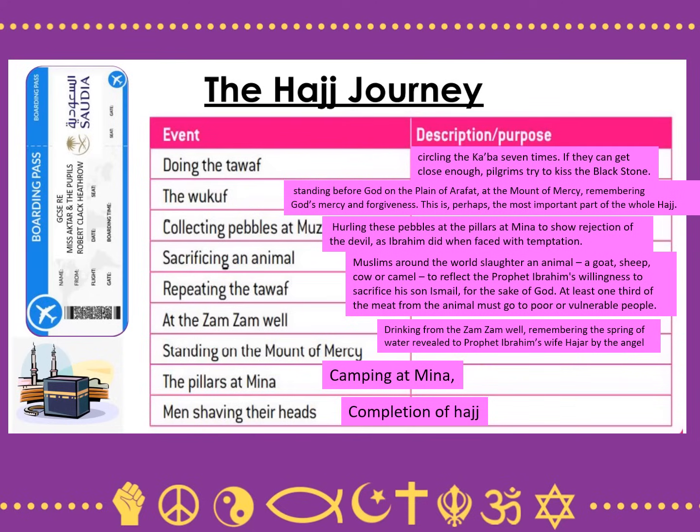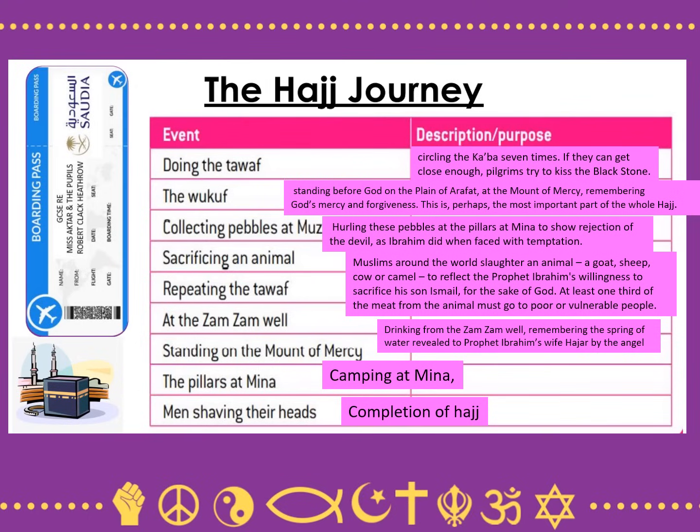So you start with doing the tawaf, to shaving your head if you're a man at the completion of the Hajj. Okay, and again, you would have looked with your teacher at what the Umrah might have looked like as well. So for the purpose of the exam, try to remember three to four of the little bits and bobs that happen during Hajj, and what they symbolize.